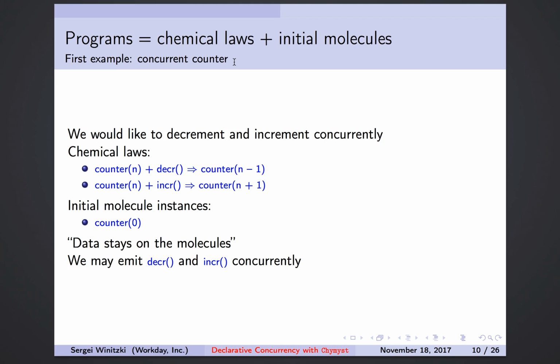Now, if you think about implementing this without the chemical machine, then there might be a race condition unless you take care about this operation. One process could start incrementing, another process could also start incrementing, and they could interfere with each other. How do we do this in the chemical machine?